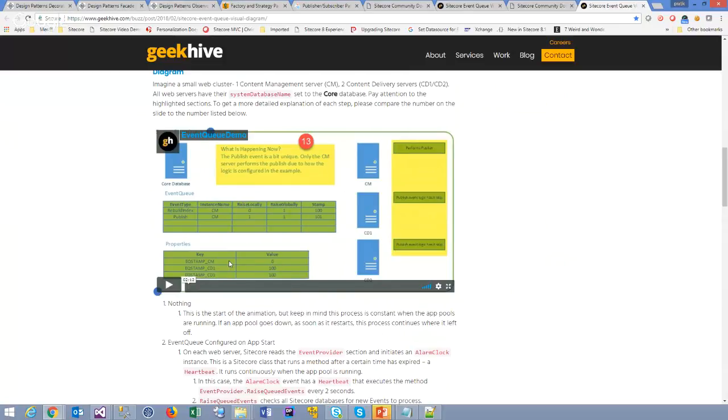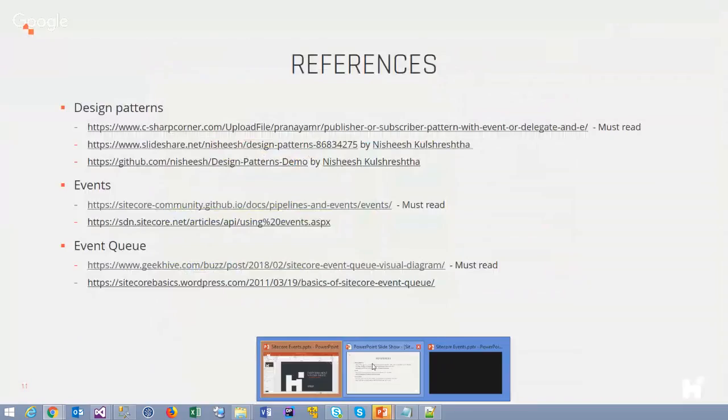The next time it polls the event queue table, it will first compare with these properties, where that server's key will be there, which is a queue stamp and the instance name. If the timestamp of the current event is greater than what is in the property, only then does it need to be executed. This is all nicely presented here, so I encourage you to go there and look at it once.